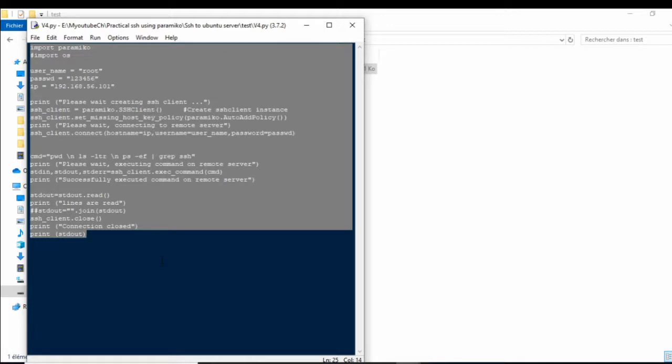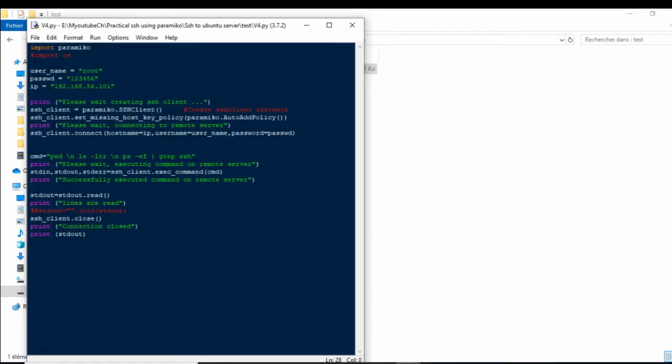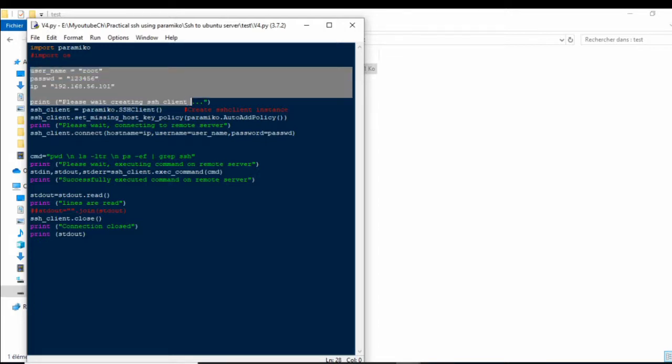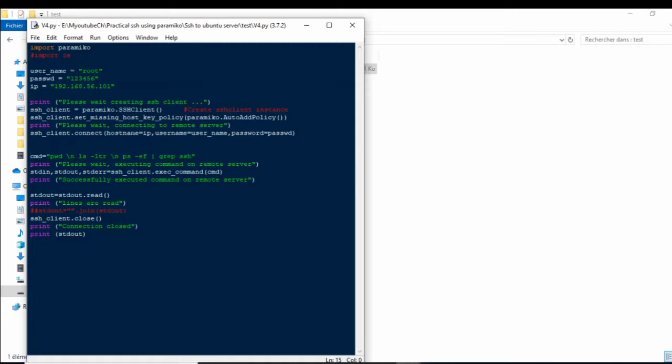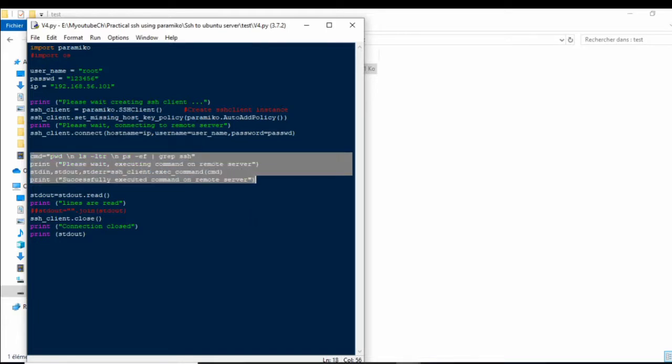This is a code using the Paramiko module used to connect to a remote Ubuntu server using SSH. This is the code of the SSH client instance with the arguments used here: the user, the password, and the IP address of the Ubuntu server. And then here in this part we have the commands which we will execute once we've logged in to the Ubuntu server.